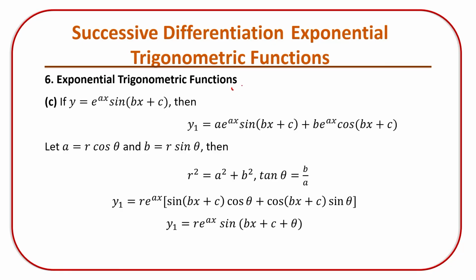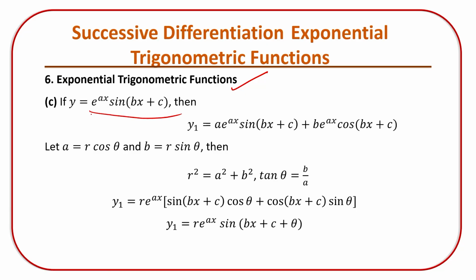Now explore the exponential trigonometrical function. That means a function containing the exponential as well as the trigonometrical functions, right? So this is a complex function, and we are going to derive its nth derivative. So if y is given as e^(ax) sin(bx+c), then what will be y1? To find yn, firstly let us evaluate y1.